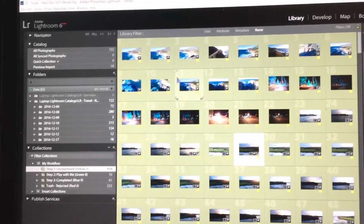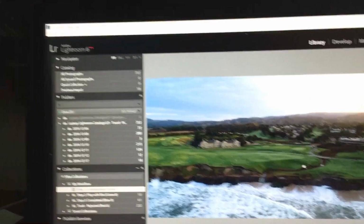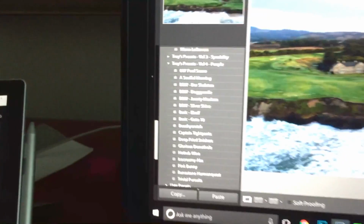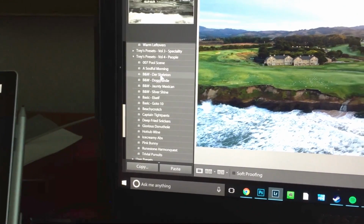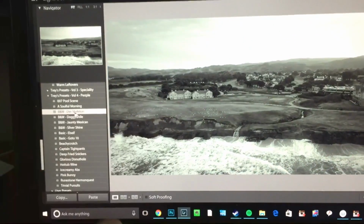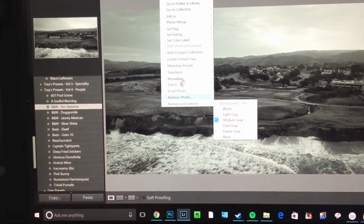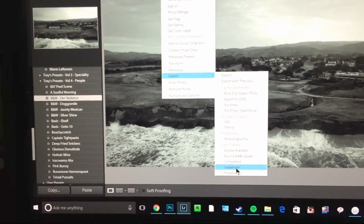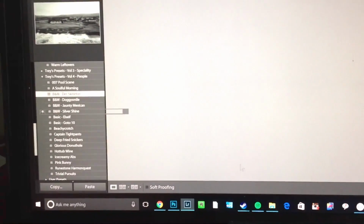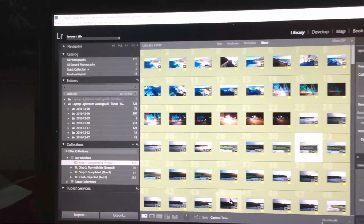Like for example, let me just show you. I expect it to be faster. Let me just double click on the picture here. Okay, then I press D to go to the develop module. Okay, so I'm waiting for these to come online. Come on. Okay, so let's say I'm going to go ahead and just make it black and white, for example. Okay, black and white. Come on. It should be a little faster, I feel like. Right click. Okay, hurry up. Then I go export it to InstaShare. I want preset. Okay, now I press G. Come on, bring it. I could take it a little faster, Adobe.